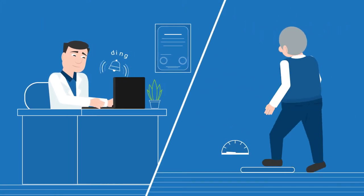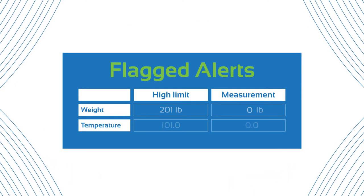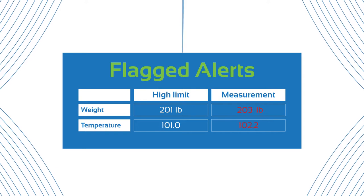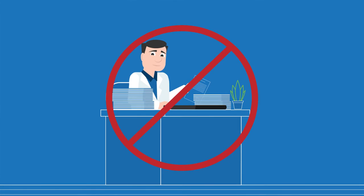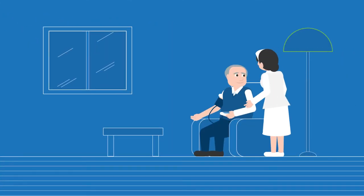This way, you can focus on the right patient at the right time by learning about important patient status changes, like concerning symptoms or skipping medications. It's not for emergencies and isn't meant to swamp providers with info. Instead, if there's a significant issue, providers can address it to improve care and prevent unnecessary emergency events.